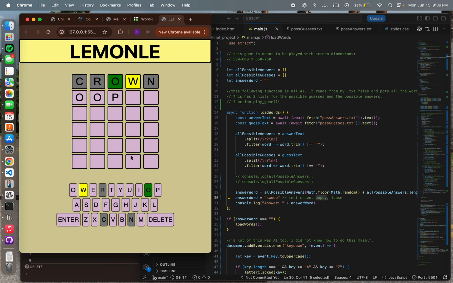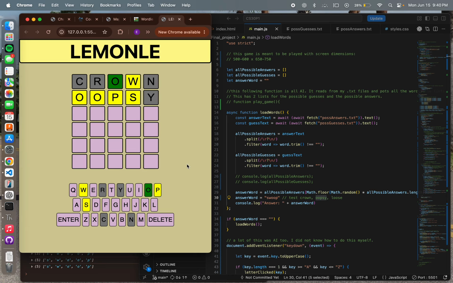Okay, so oopsie, this is an English dictionary word. Oopsie works exactly like it's supposed to. If I were to write swoop again, you can see the O's are both in the wrong place. The P is in the wrong place. The S is in the wrong place. And there is no W in oopsie and no Y in oopsie, so the Y is gray. You'll also notice that on my keyboard, the O has remained green and did not change to yellow. That is how it should be. The P, W, and S are all yellow, which is perfect.